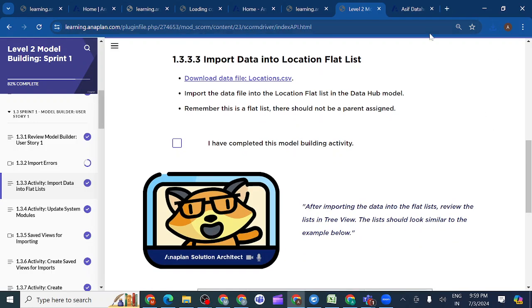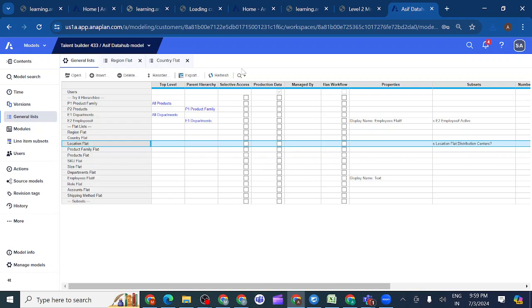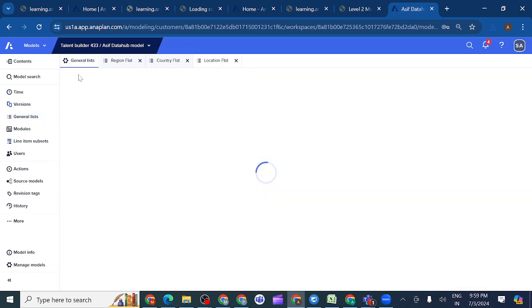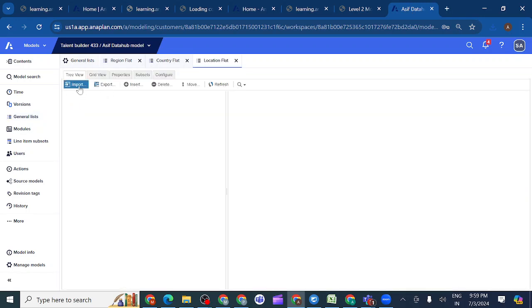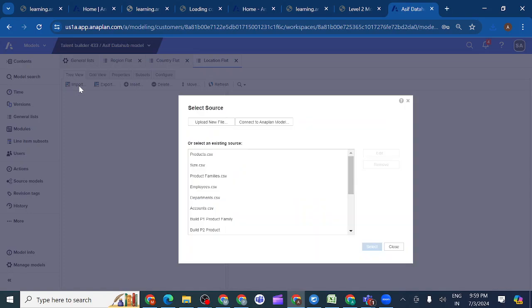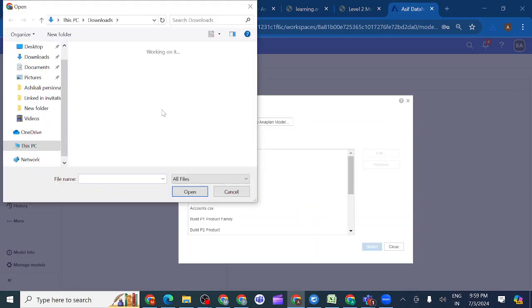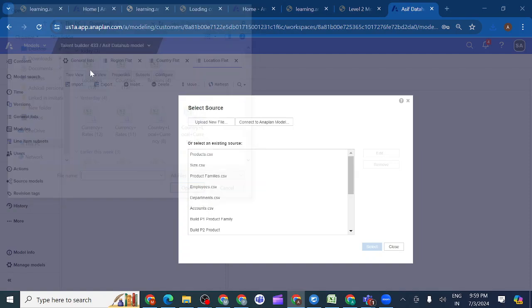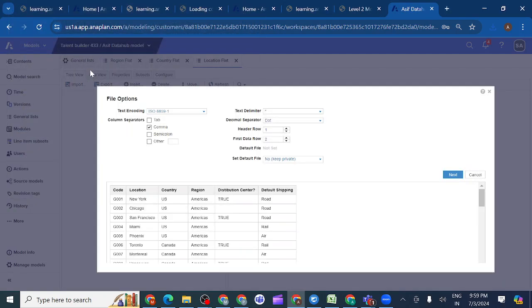Same procedure: we should open the location flat list first of all. Import the list, upload new file, click on locations, click on admins only, click on next.